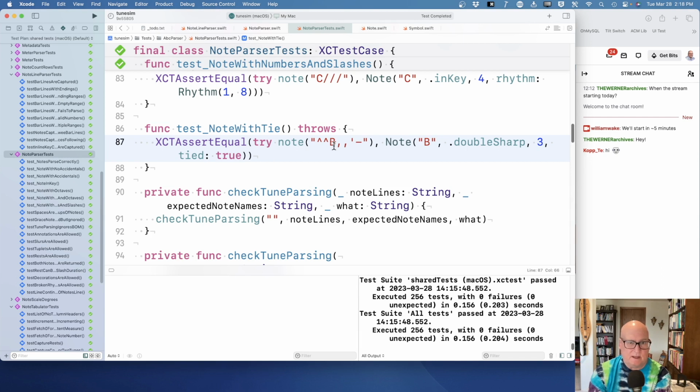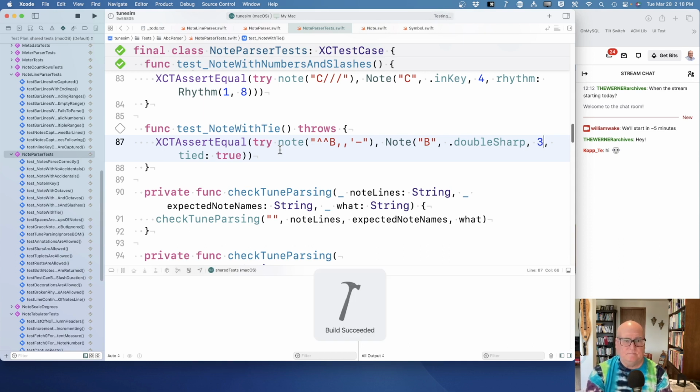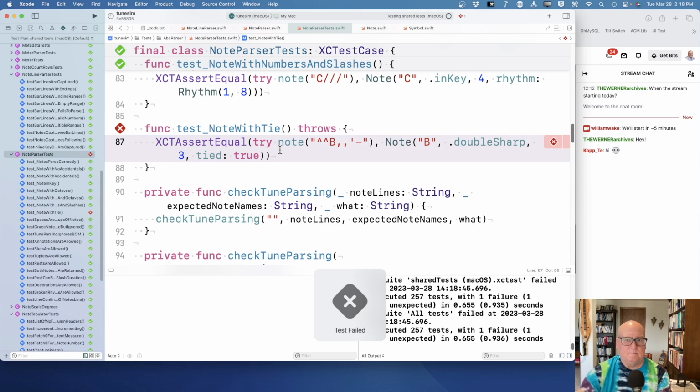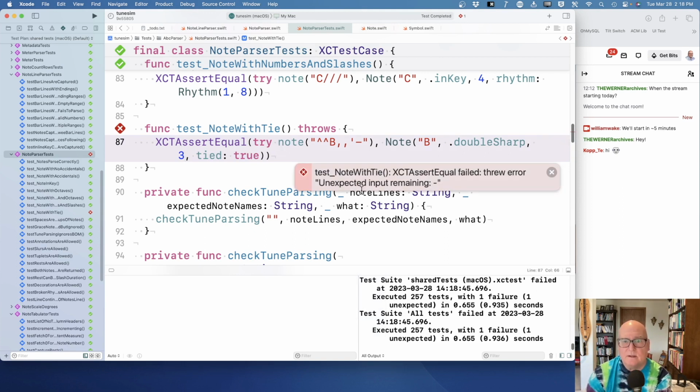I don't even know if we care about all that, but it's a tricky test case, and I think it's doable and it should fail. Good. It fails with tied false and unexpected input in remaining. Okay, I'll accept that. It's a syntax error to put that dash there right now.